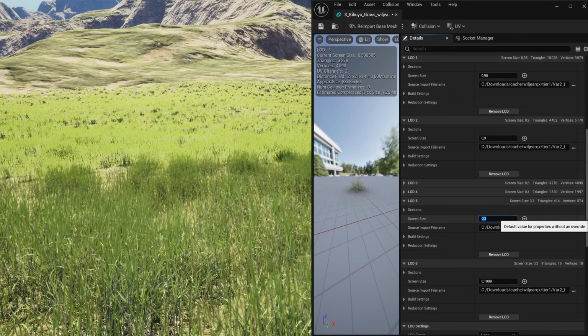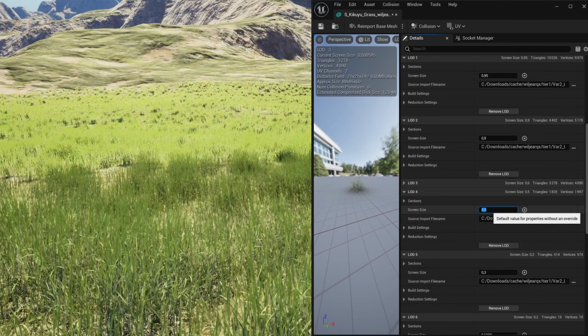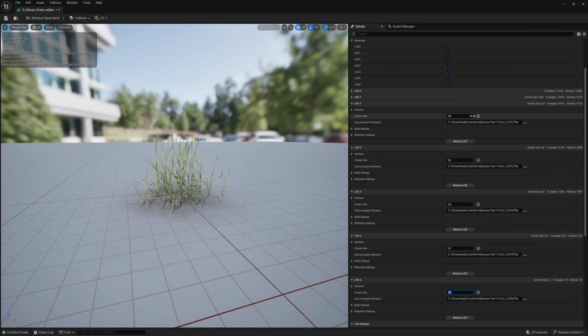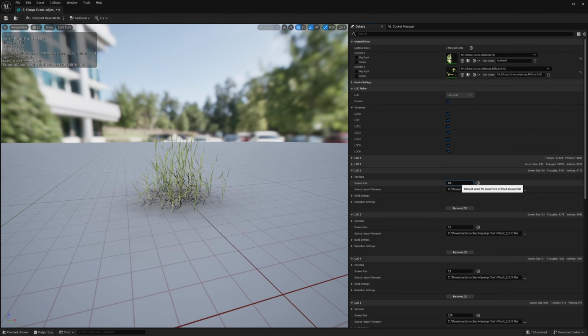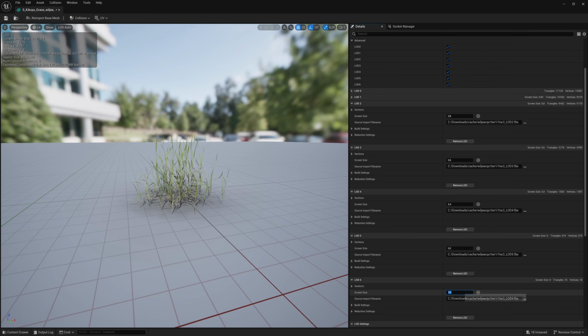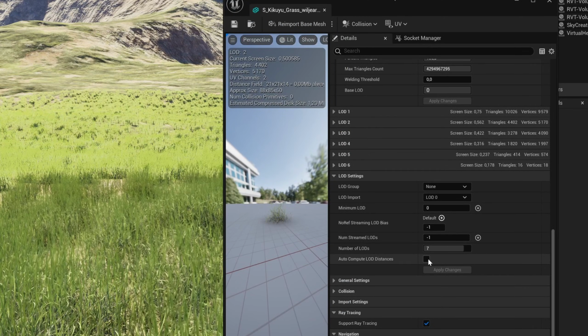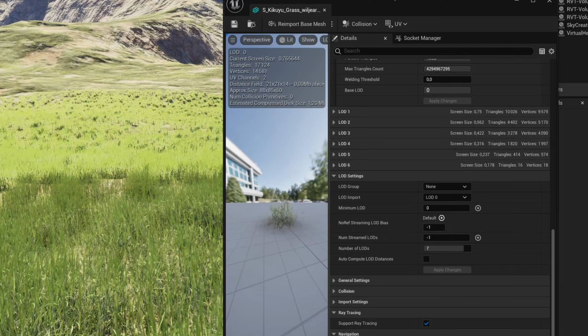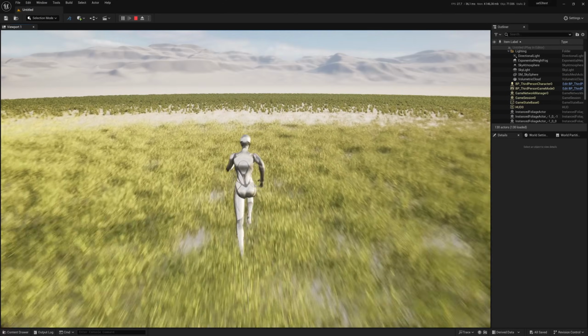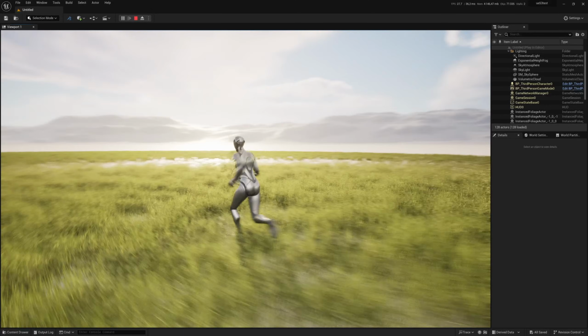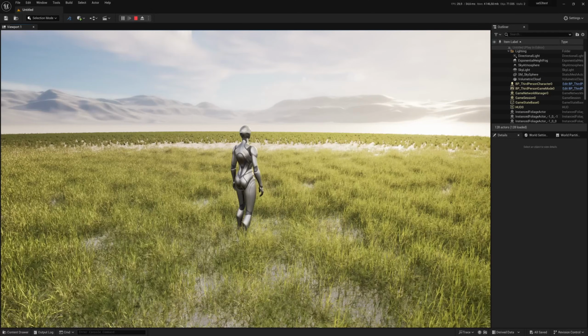You will need to experiment with different values to see what works in your case. Know that you can set up the screen sizes differently for other platforms by clicking on the plus icon. As you can imagine, this will take a ton of time to do properly, but is the only real way to get the perfect balance between looks and performance for your needs. You could use the auto-compute LOD distances feature, but honestly I didn't notice any improvement by turning it on. Actually I had worse performance, so feel free to experiment with it, but to me it's not really a good solution for now.